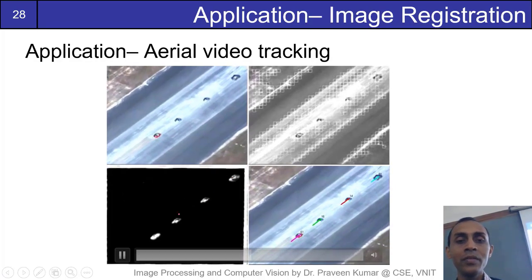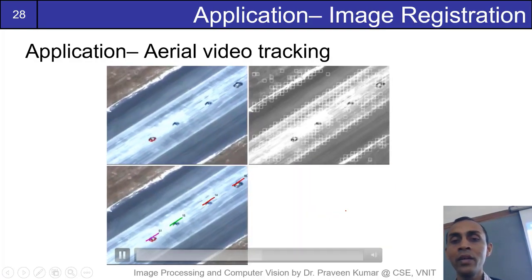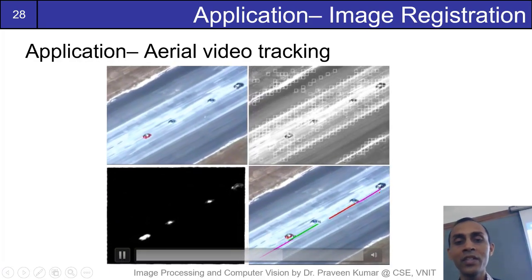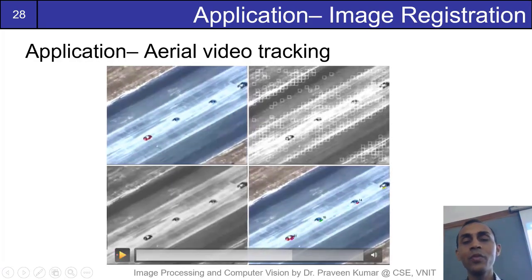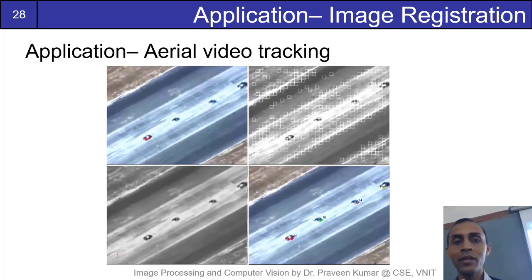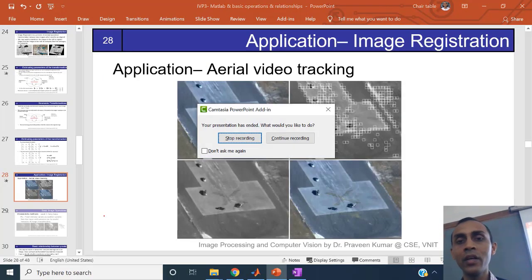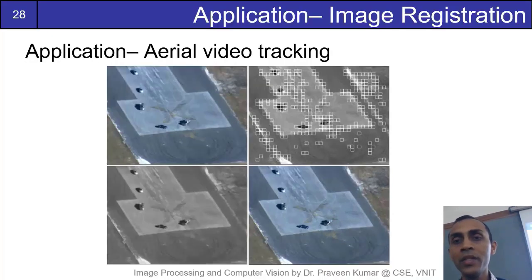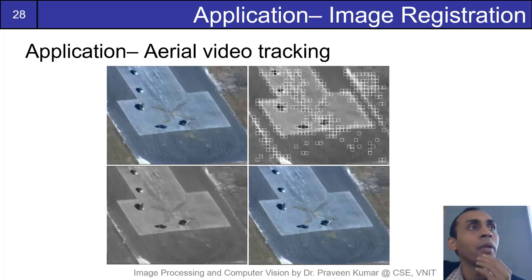Based on the difference of the images, I think the vehicles are being identified and then tracked. Of course, as you can see, after some time you can only do this registration once the camera has shifted a large amount, then you have to reset the entire frame. There was some jerkiness at this point, but just to show you that this kind of simple image registration is a pre-processing or first important step before you do any complicated computer vision application.